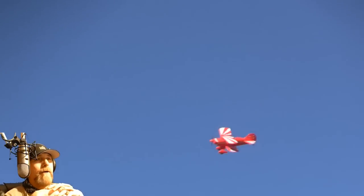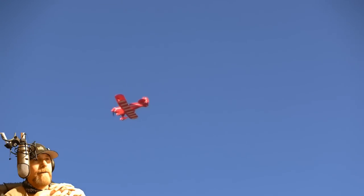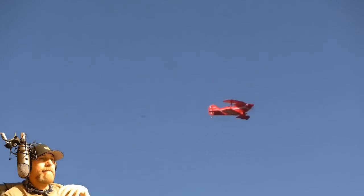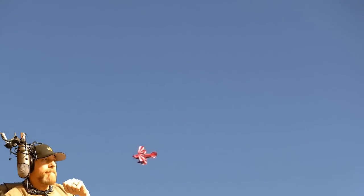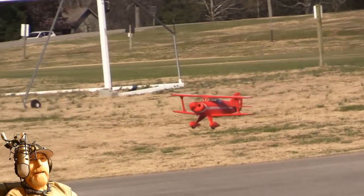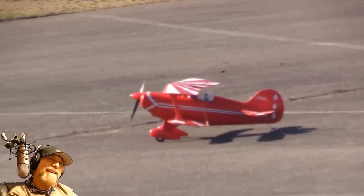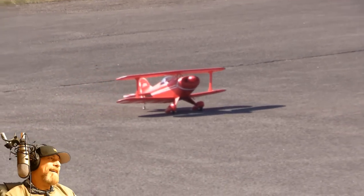That AS3X is really ironing the wind out. Let's do an old-school test — throttle off, pull, pull, pull, still pulling, almost full elevator. And it's just mush — it didn't even snap a wing. That's pretty impressive. This is a 3S 2200 sitting just about in the middle of the tray, more towards the pull-ring side. I'm going to put it on the ground. I like it — this is a keeper. The landing gear: will it take a hit? Boing, boing, boing, boing — yeah, the landing gear works. I think I was in low rates, so on high rate I could have flared it to a nicer touchdown.